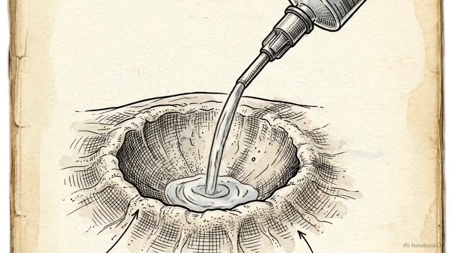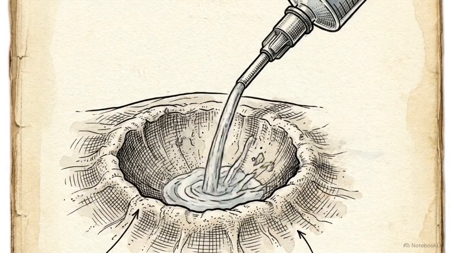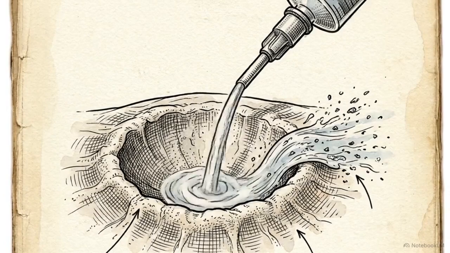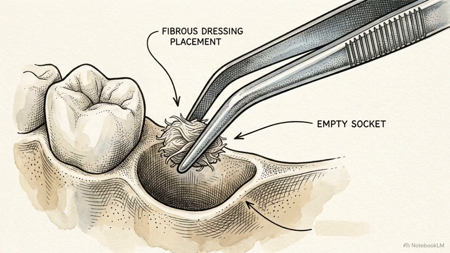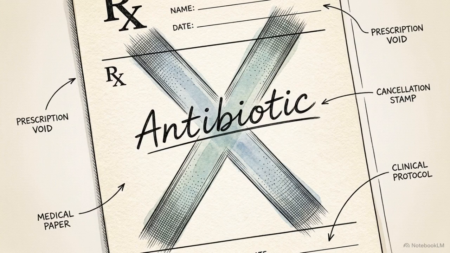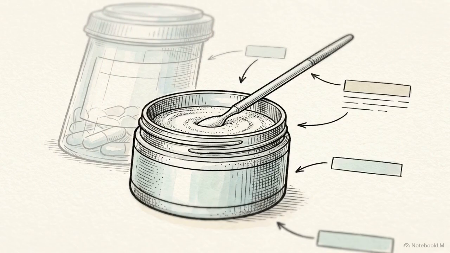Management begins with atraumatic irrigation using either chlorhexidine or normal saline to completely remove debris from the socket. Following irrigation, an obtundant dressing such as Alvogel is placed in the socket for localized relief. The pharmacological protocol focuses on systemic analgesics. Antibiotics are contraindicated for dry socket unless there are clear signs of systemic infection spread. Prioritizing localized palliative care over unnecessary antibiotic prescriptions demonstrates the evidence-based restraint required by the ADC.